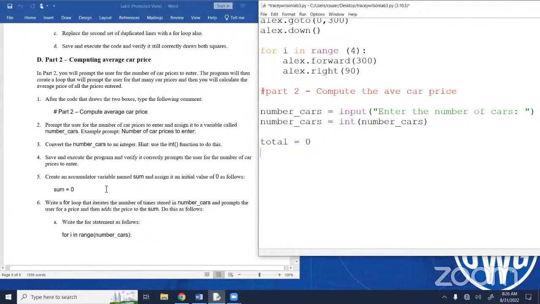Once I do that, yes, sir. Why would you set it to 0? Because you always want to give your variables an initial value if you can. That way you don't run into a problem where it's empty. Sometimes you forget to put a value in it, and you try to do math with an empty variable, and you'll get an error message telling you that you can't do that because there's no value found.